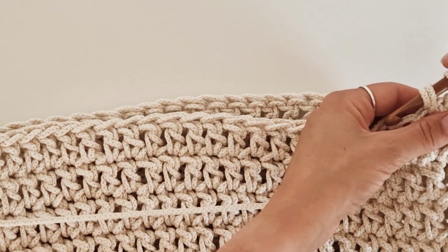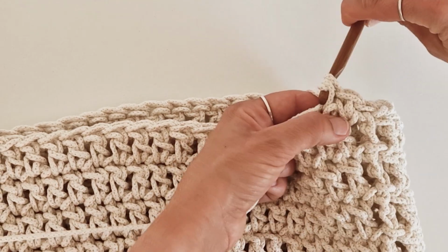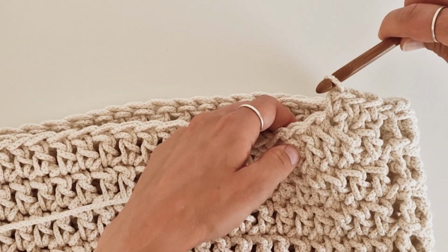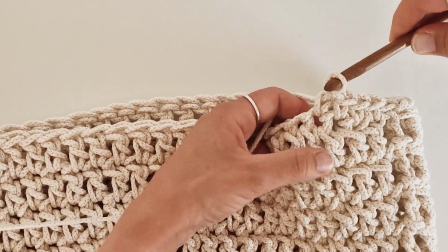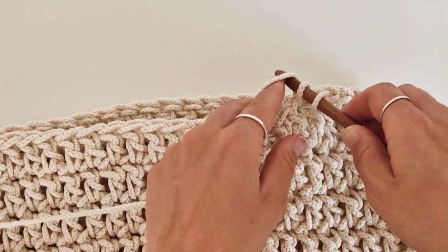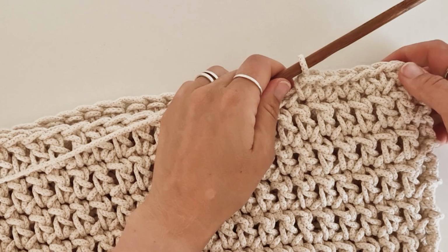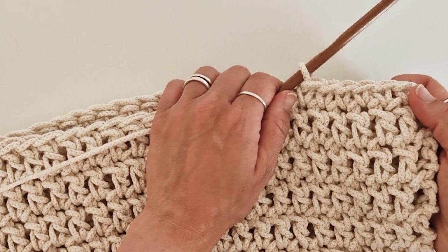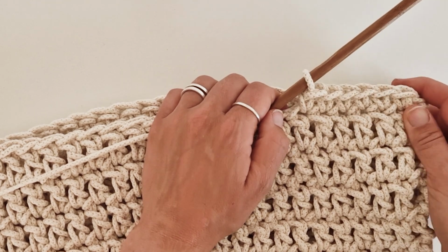So 1, 2, 3, 4, 5, 6. Like this. We have crocheted 6 now, just single crochets and stitches, and it's time for the handle.